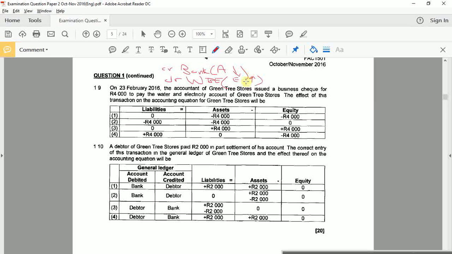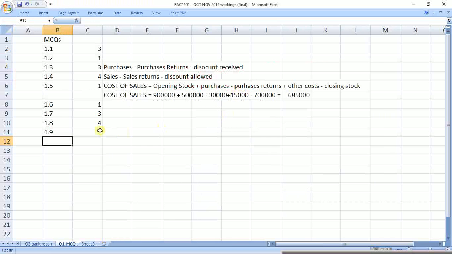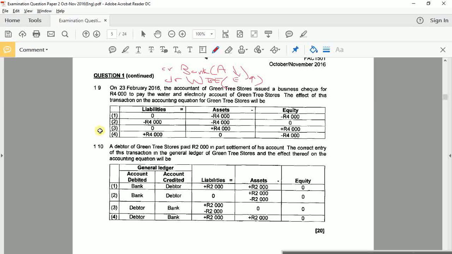If the expense increases, what happens to owner's equity? It decreases. Yes, so option number one. Okay, so you're right between one and three. Just be careful. Assets are decreasing, not increasing. Do you agree? Yes. But be careful, though. It can't be number two, because it's not a liability. Okay, but equity, have a look at this. They've changed the equation, so that actually should have been a plus. Do you agree? Okay, yes.